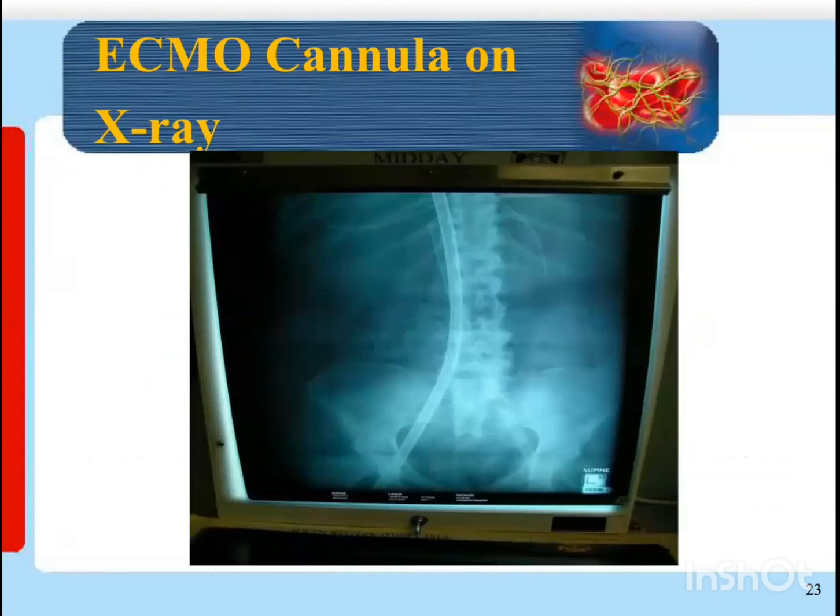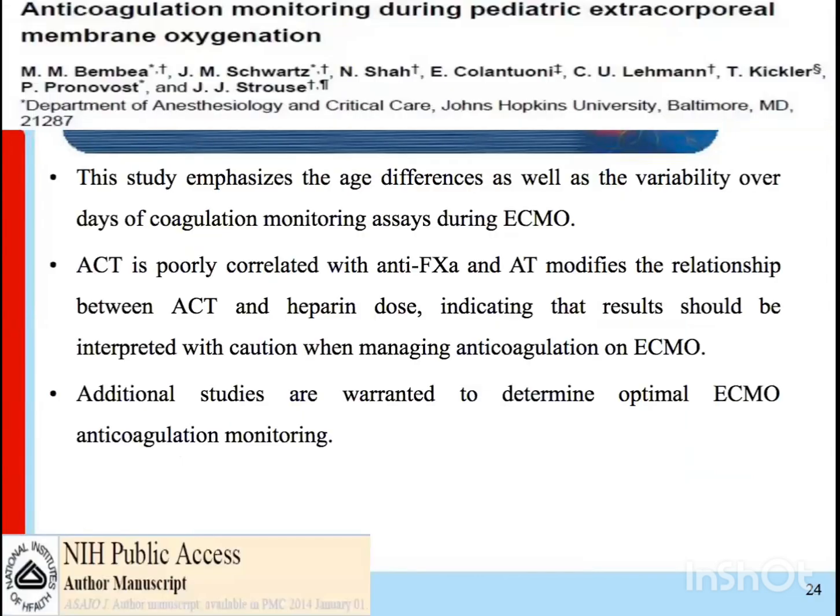So it is important to keep seeing your cannulas on X-rays. So routine X-rays are a must. It is important that we keep reading and writing the latest on heparin, the latest on anticoagulants being used in ECMO. You'll see some of the latest literature coming up on bivalirudin use and argatroban use in ECMO, or just doing ECMO with heparin-coated circuits. That is where we are today in 2020.